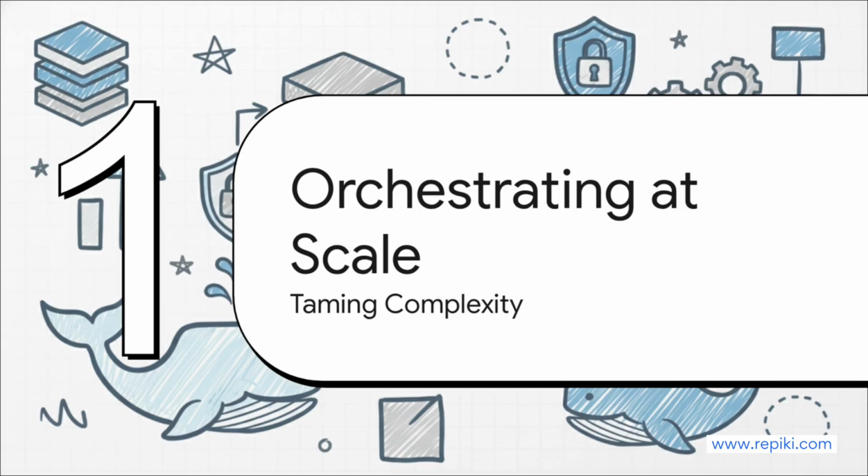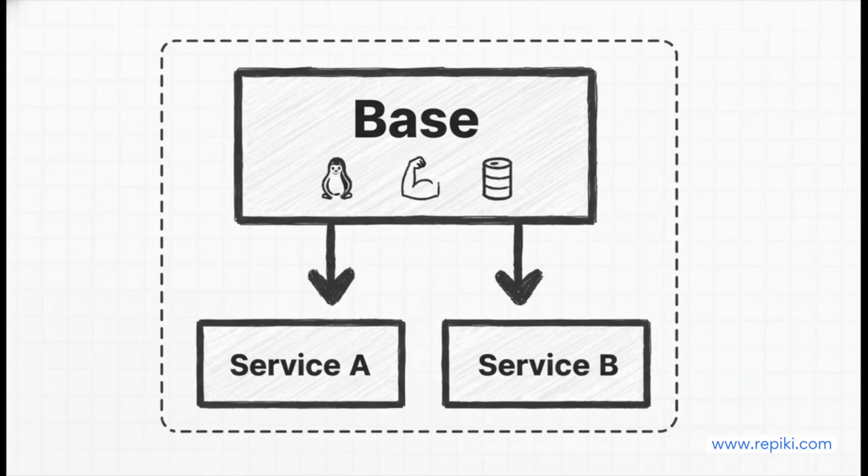Now, as you start chaining all these advanced features together, you've got cache mounts, secret mounts, build args. Your build command can get ridiculously long and complicated. This is where we need to start thinking about orchestrating at scale. And the key to doing that is a tool called Docker Bake. So instead of writing some massive unreadable shell command, Docker Bake lets you define your entire build process declaratively right in a file.